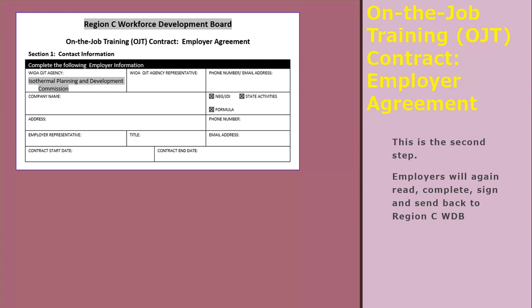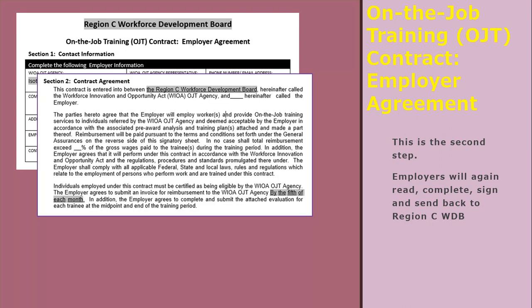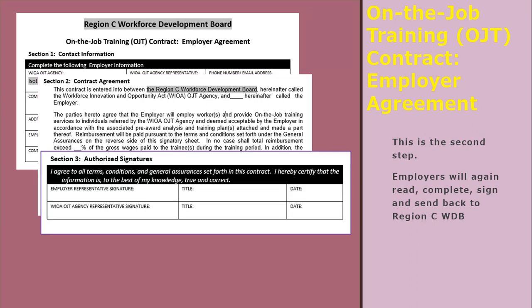There's also the actual contract, and in and of itself, it's pretty short and straightforward. You sign it, you read it. If you want to participate, great. If you don't, it can stay in our files for up to 3 years. And at any time, if you decide you don't want to participate, that's okay. But by signing it, it does imply that you've read it and you're aware of your responsibilities and the eligibility for new hires.